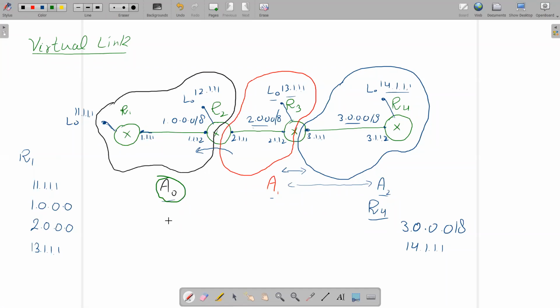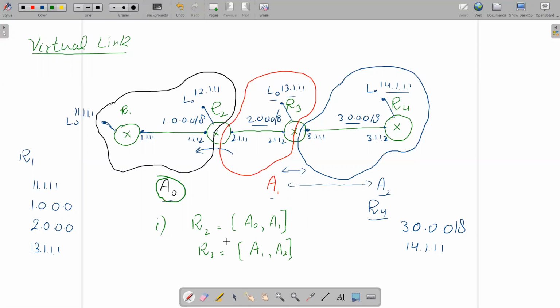The conditions are, for example, this is my device, which is R2. How many areas does this device consist of? Two areas, for example area 0 and area 1. These are the areas of R2. And what about R3? R3 has two areas, area 1 and area 2. I'm just creating the sets of the R2 device and the R3 device, showing how many areas they have.